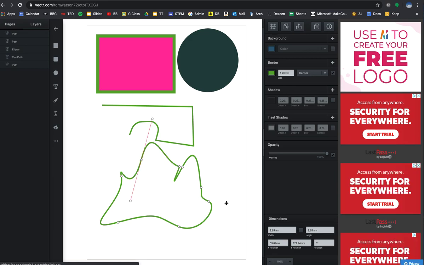So what I want you to do to start with, because I don't want to make massively long videos, is just get the hang of using these tools. So the square tool, the ellipse tool, the pen tool to draw straight lines, the pen tool to draw curved lines, and then either selecting by clicking on it or editing by double clicking on it. You should understand how to control the background color, the border color, and the border width. You can also have a go with these shadow functions here.